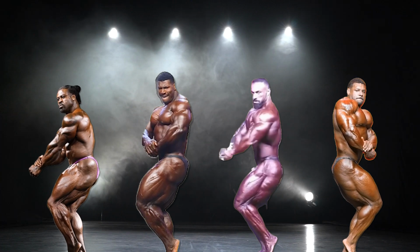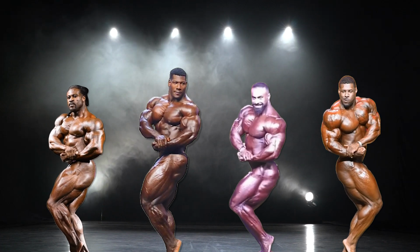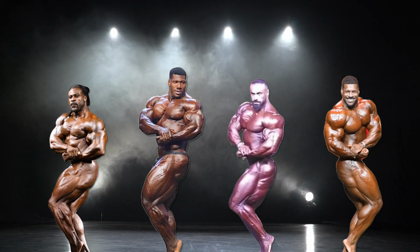The side chest is easily Rubiel's pose, hands down, since he has the best side shots in the game so long as he's on. Look at how ridiculous his side leg is from a size, detail, and freak factor standpoint. He's absolutely dwarfing all but Behruz in the side leg, and he makes everyone look average in the upper body. He's got the fullness, the bubbliness, the size, and stellar detail, checking off every potential box there is.